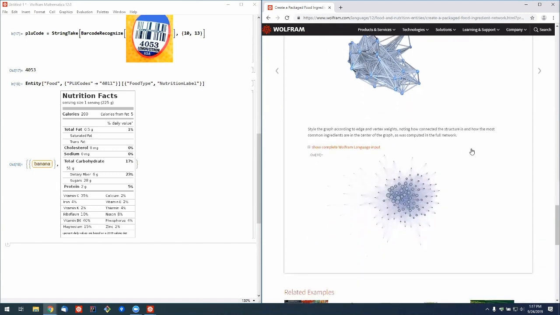And in a different one, you can actually style the graph a little bit more to see. So there's a lot of common things and also a lot of far away things from there. Here I've used opacity on the edges to kind of be able to see things. So it's sort of a neat and different way to visualize the ingredients and their structure that way.